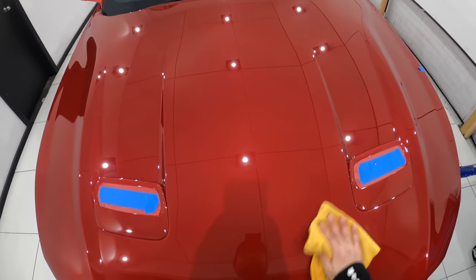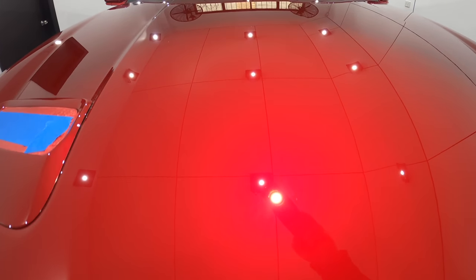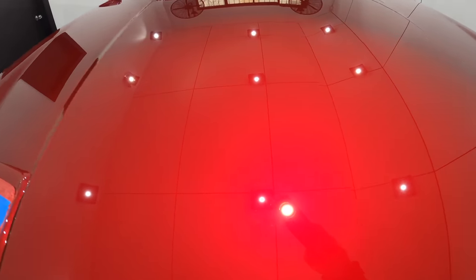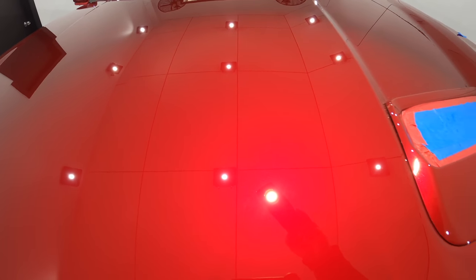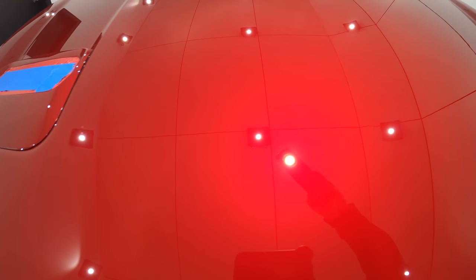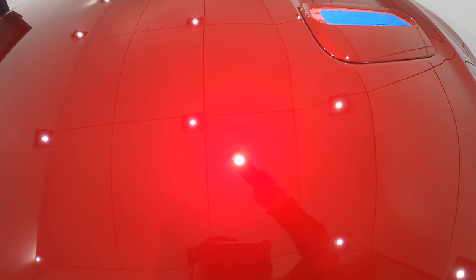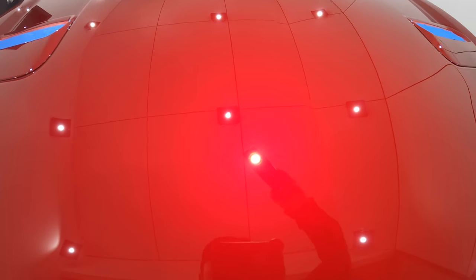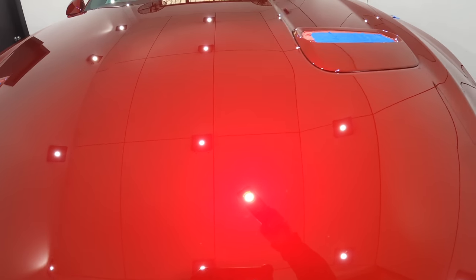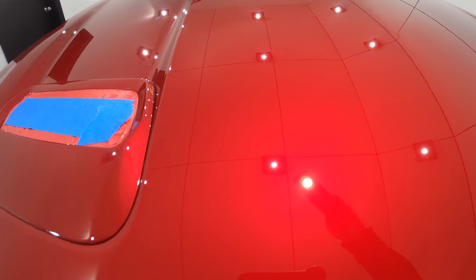Now having a look at the results in this second test section, the defect removal is much better, and actually a good 95% plus, which is ultimately my goal. However, although the finish is still actually quite good and better than the unpolished paint, there is a very slight haze I'm seeing in this second test section that I'm just not seeing in my first test section. So basically what this means is that this pad and technique is perfectly removing all the minor defects, but it's just not finishing quite as good as I'd personally like.